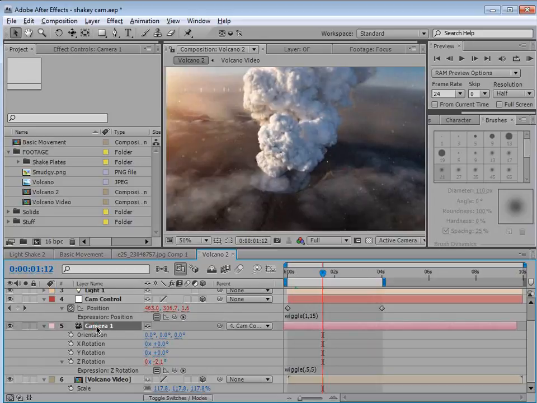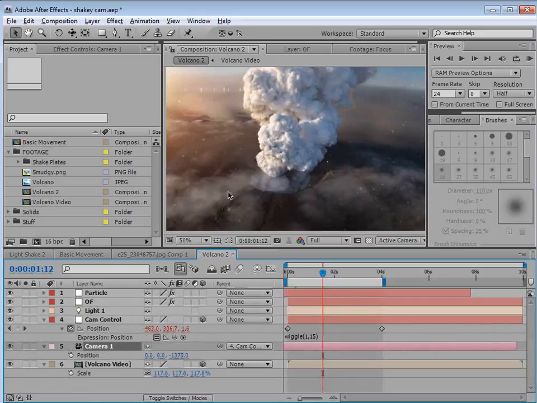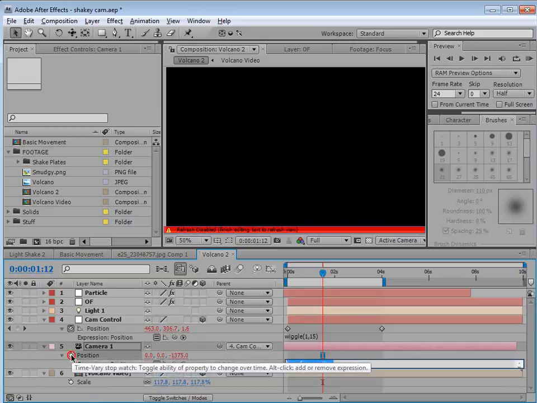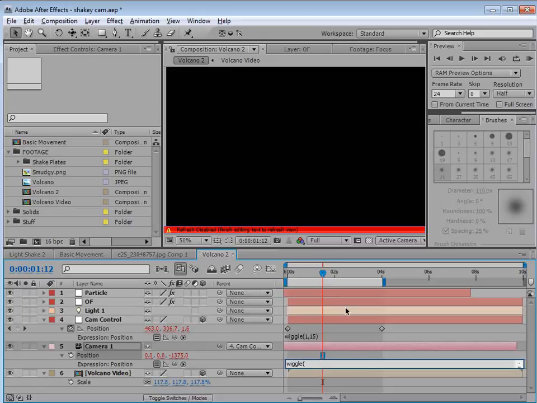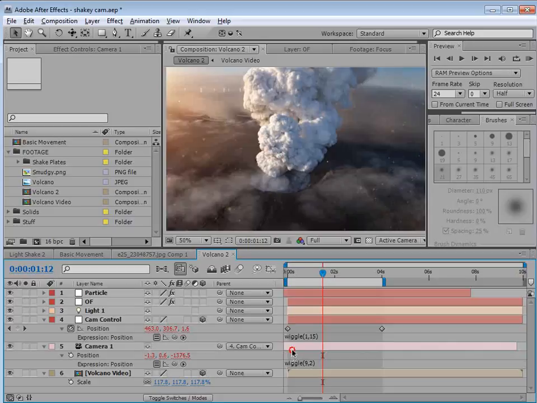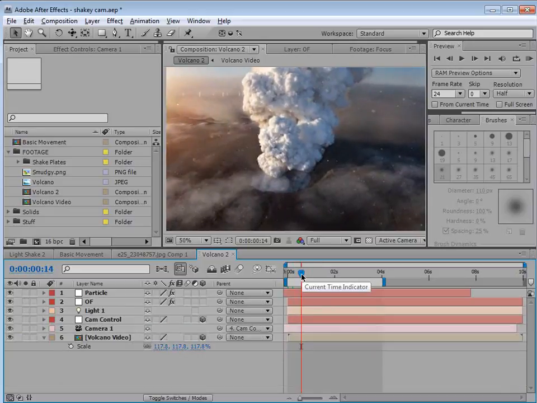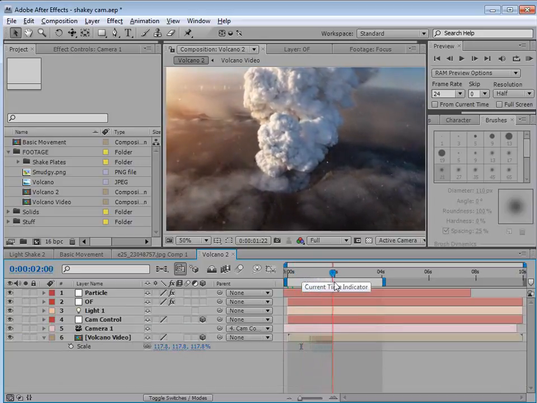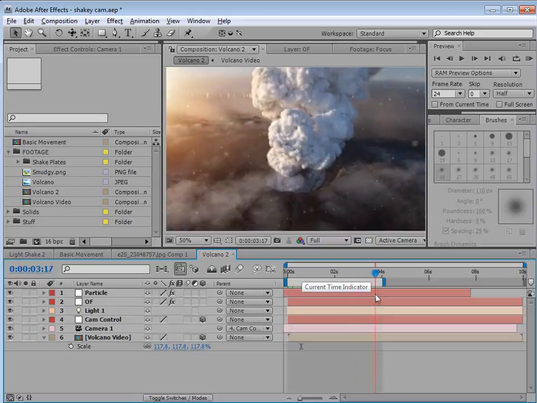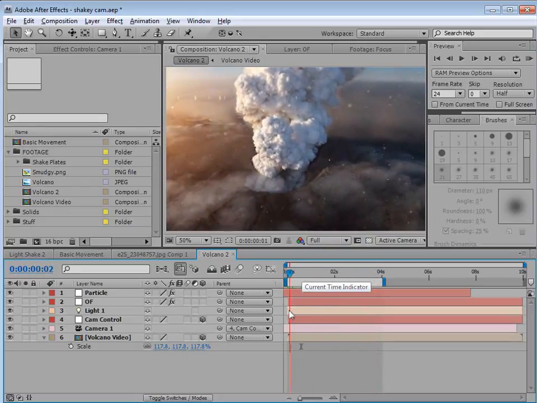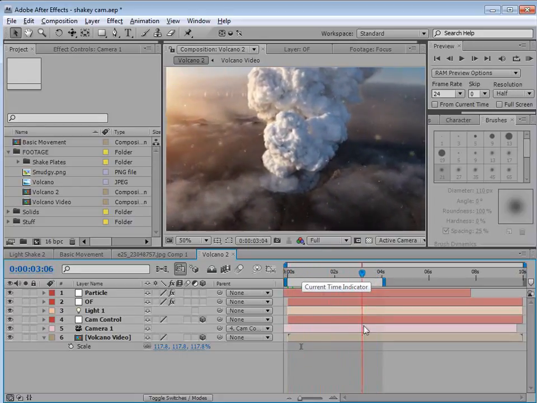And even to the camera position, we are in a helicopter, so we could add a little bit of vibration. We can Alt click on the position of the camera. We could do wiggle, maybe 9,2. And that should just give us some more vibration as well. This is sort of the all-digital solution to adding a handheld feel, and you just play with the different values to create a different look.